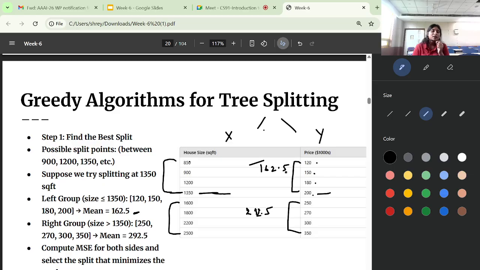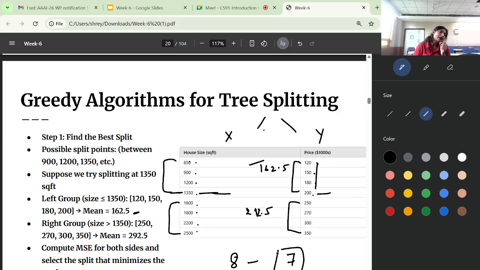So you can compute a mean square error from all these true values, right? We choose a split where this mean square error is minimized. How to shift further above and below, this is how greedy algorithms work. Similarly, let's say these are 1 2 3 4 5 6 7 8, 8 values are there, it means we will make 7 partitions.